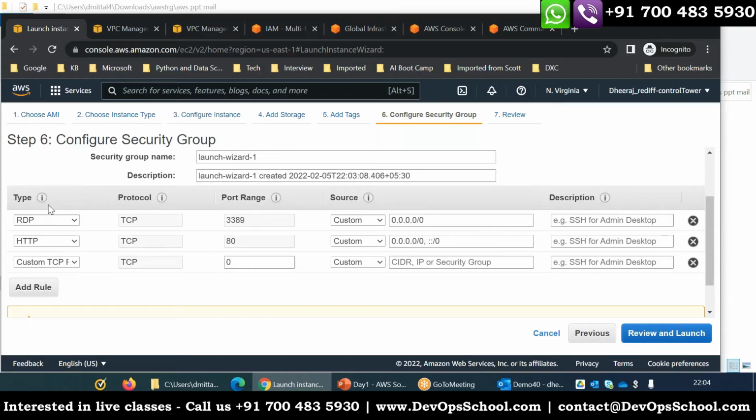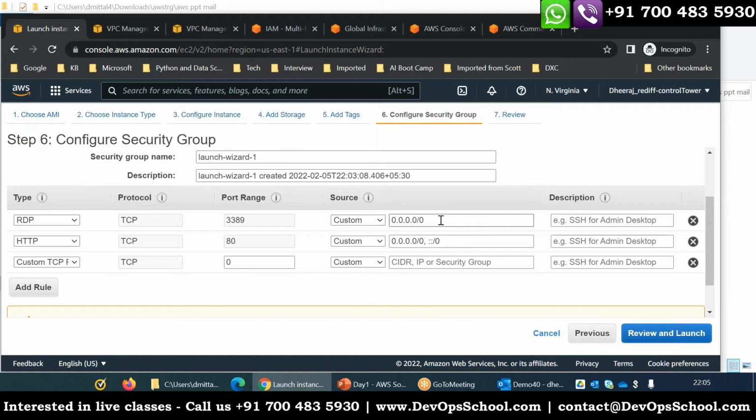And then this is the name, and this is the protocol attached to that particular thing, and the port range. So you can define your custom TCP, and you can define the port range, like 100 to 200, whatever port you want to open. And then the source is nothing but who can connect to your instance on that particular protocol. So 0.0.0.0/0, this is the CIDR for everyone. It is a global one, and risky also, because everyone is able to connect.